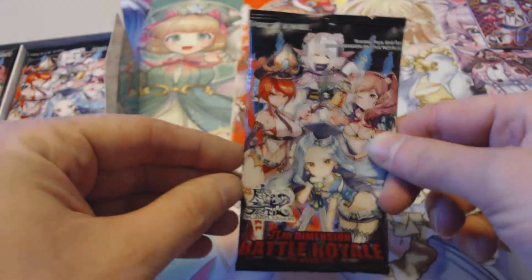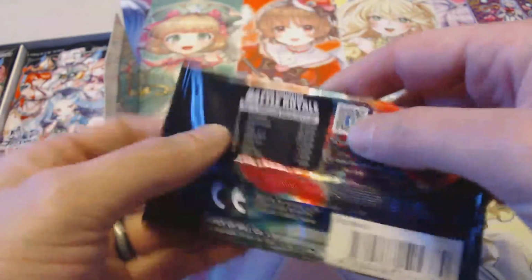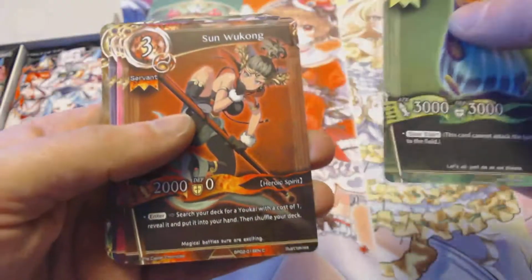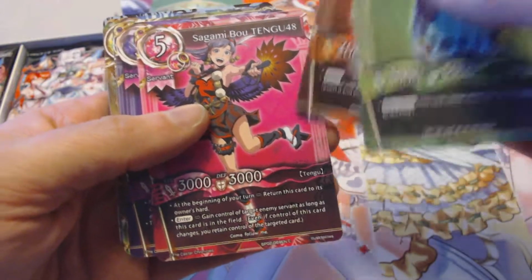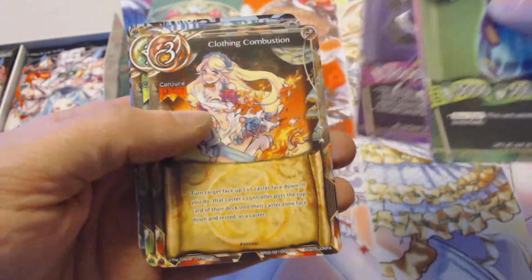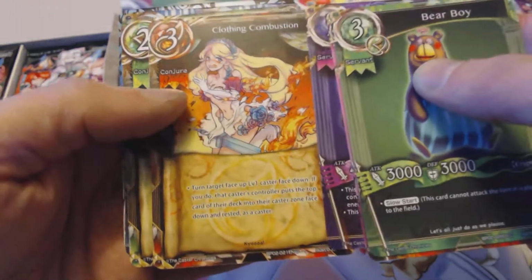Here's our first booster pack. Again, it gives you the listing of the cards, a little bit of Facebook info and whatnot. But let's crack into this. I'm guessing this is going to have the Force of Will scanning cards like many of the others do. So, yep, there we go. So there's one of those. We'll just put that to the side. We've got a new Tengu in here. That's cool. So Tengus are going to be kind of an interesting combination.